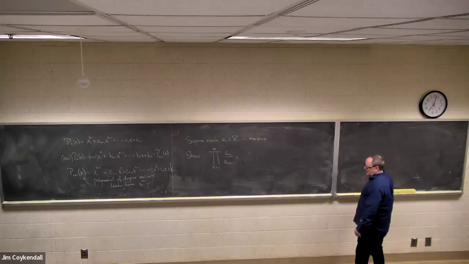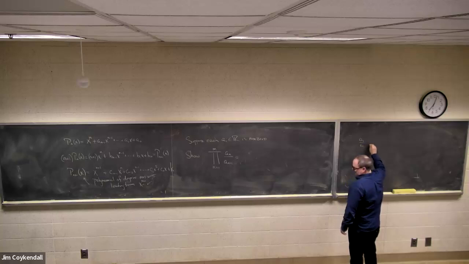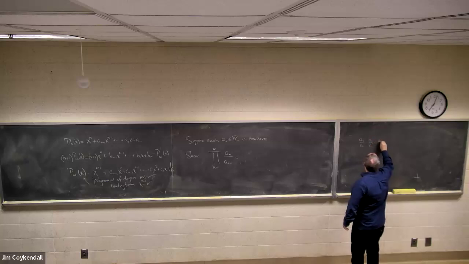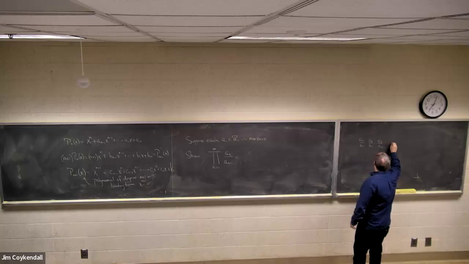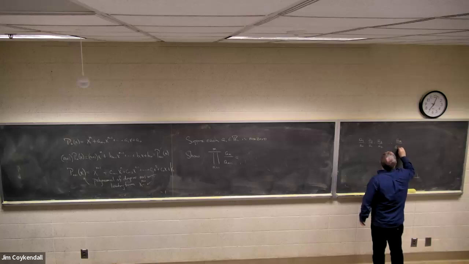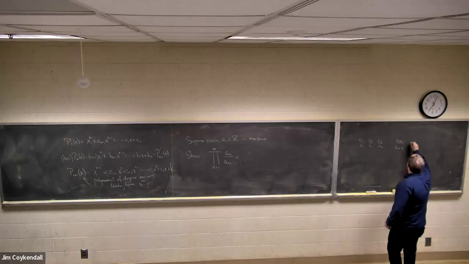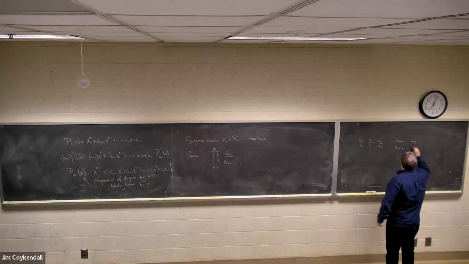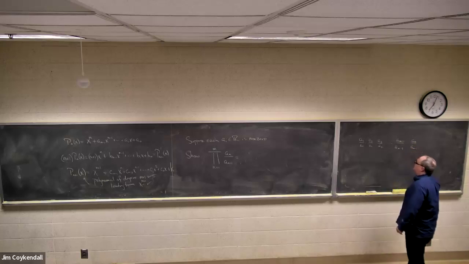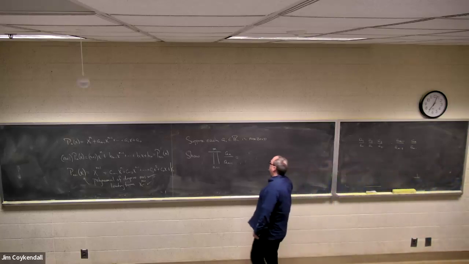I bet I can write the answer down without looking back at the past, right? So where does it start? It starts a_1 over a_0 times a_2 over a_1 times a_3 over a_2 times, and so on. Well, let's actually take a previous step: a_(m-1) over a_(m-2), and it ends up with a_m over a_(m-1).